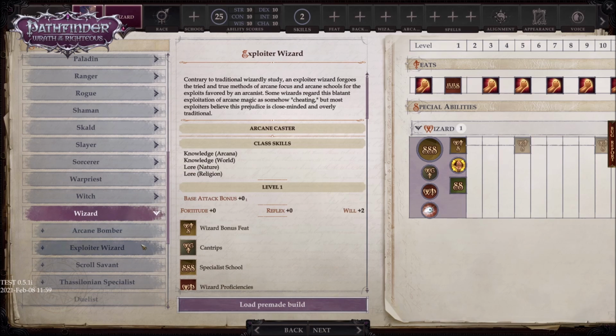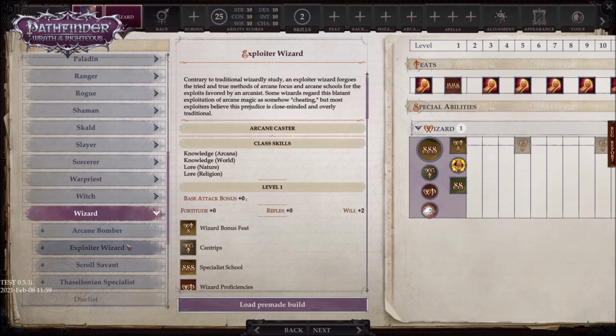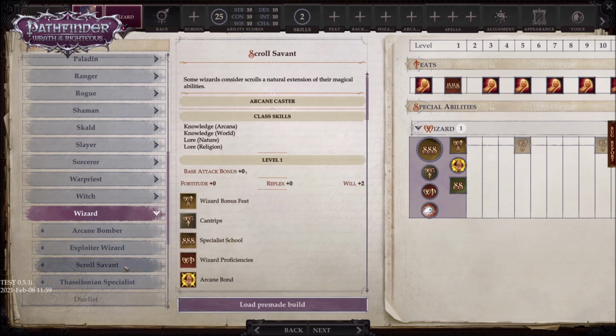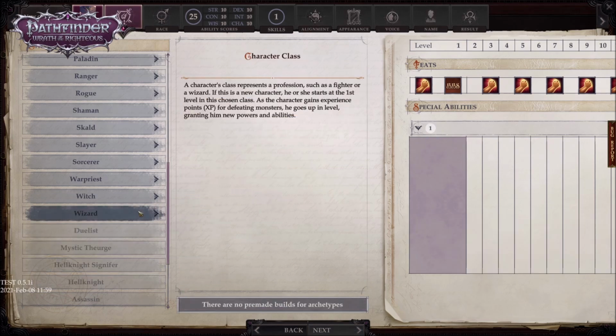All right, so we've got a bunch of subclasses we can play here. There's the Arcane Bomber that can make some alchemical bombs. Frankly, knowing what I know of demons and that this adventure path has a lot to do with demons, I don't think I'm going to be taking something that relies on a lot of elemental damage. Exploiter Wizard is pretty good. You don't get Arcane Focus in Arcane School, but you get some of the exploits of the Arcanist, which is not bad. And then there's the Thassilonian Specialist. Scroll Savant, I'm not sure I can trust that in this game. I just don't know what the build is. So, I could just go bog standard Wizard. Nothing wrong with that, right?